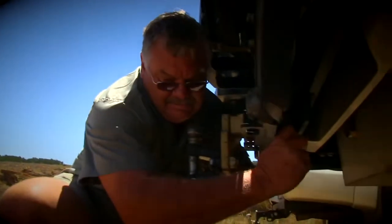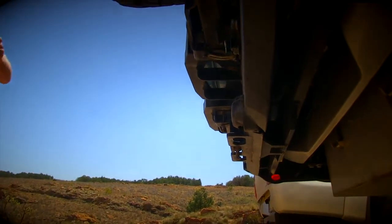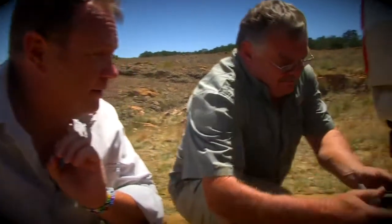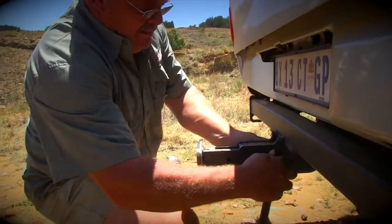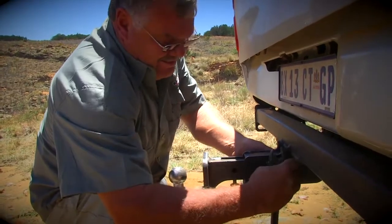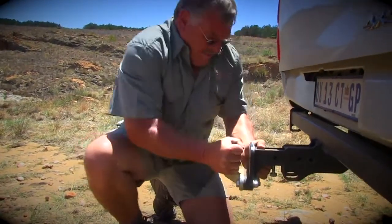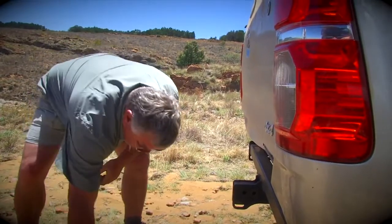Both these vehicles are fitted with detachable tow bars or tow hitches. So we are going to remove them both before someone says yes, but you should have removed them first to explain your point. Here we go. We're removing both of them. Tunis, your bucket first. And now it's time to remove the tow hitch from our supplied vehicle. The tow bar on the 3-litre D4D is at first a little bit stuck, which is maybe not a bad thing, because at least you know it won't get lost somewhere on your travels.